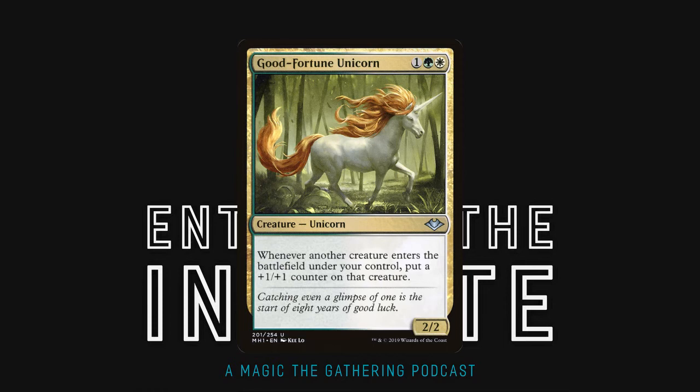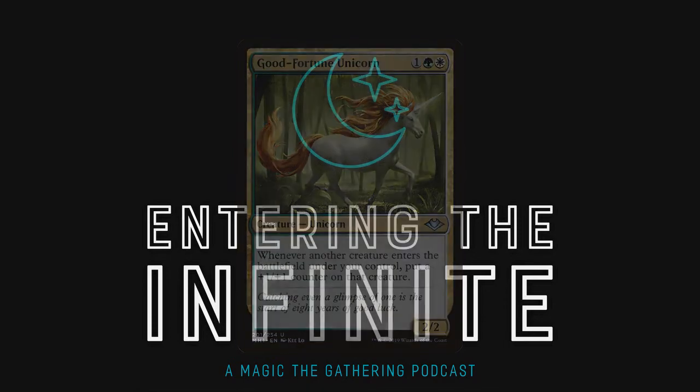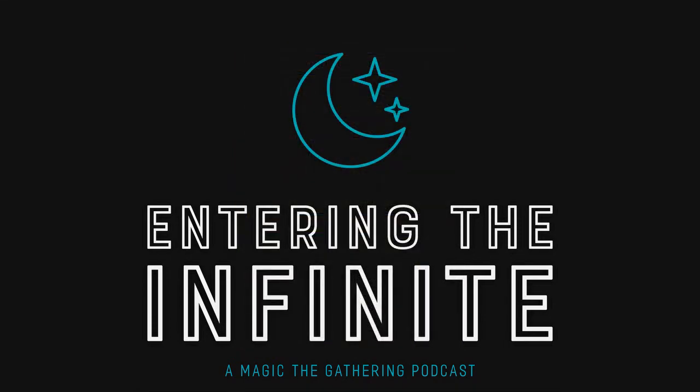So anytime you have a -1/-1 counter and a +1/+1 counter on the same creature, they both actually will cancel each other out, and that creature doesn't have any counters on it. So this is how that persist loop is enabled, because the Good Fortune Unicorn will just put counters on the persist creatures and then let you just sacrifice them infinitely.